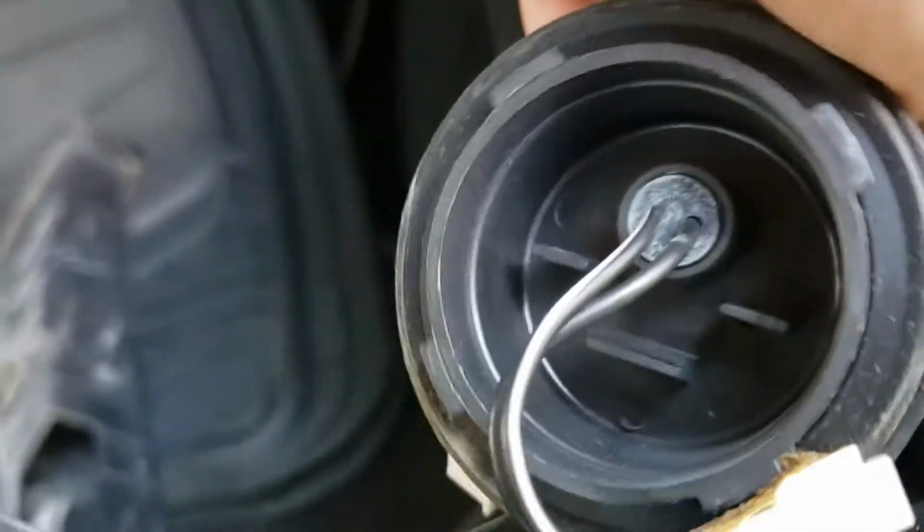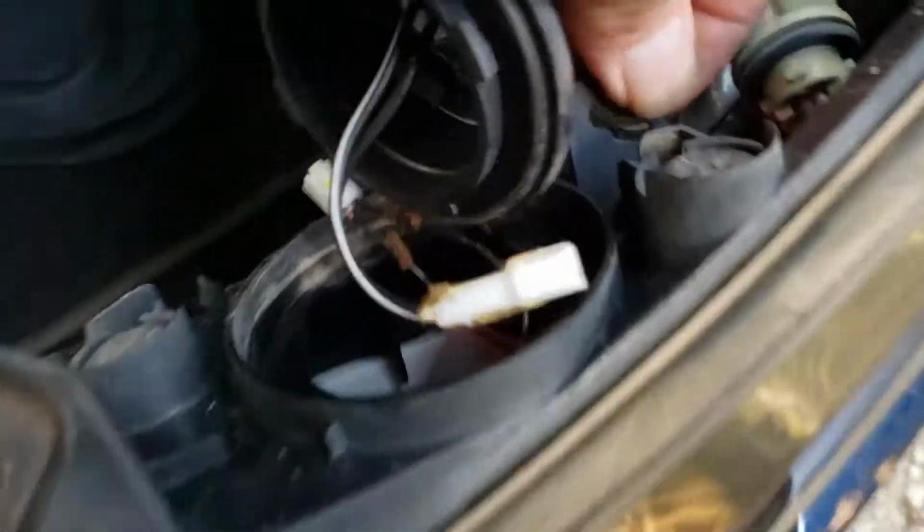Yep, just twist. Oh, and it comes out just like that. Then you gotta take the wire off the light. Sorry, you guys probably can't see very well right now. Try not to break this tab. Boom. Just like that. Lights out.